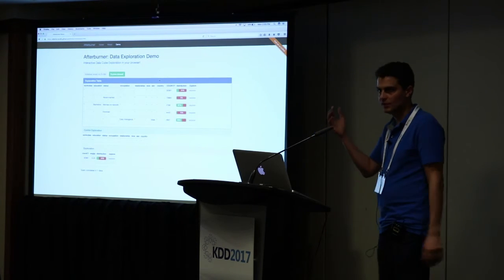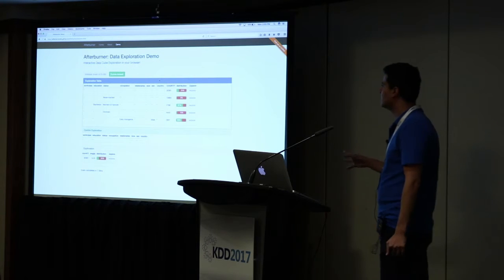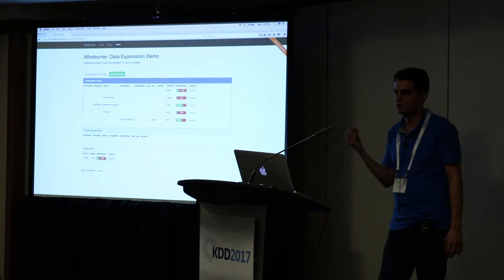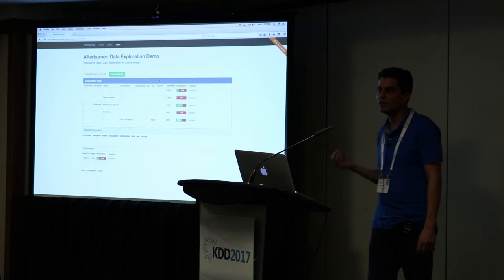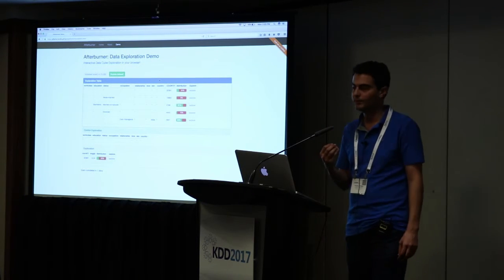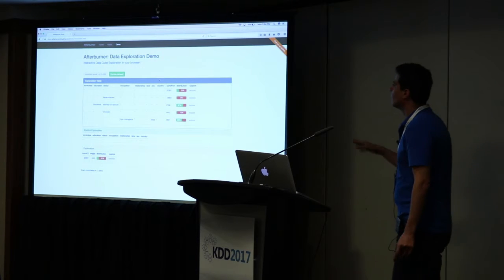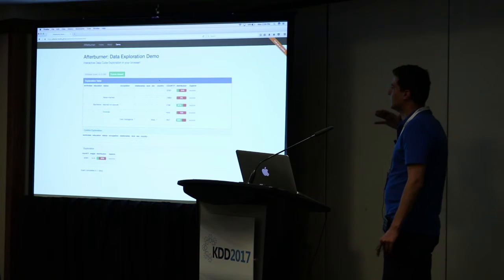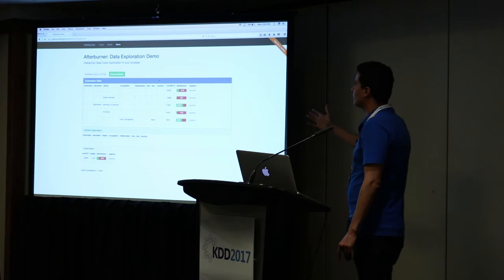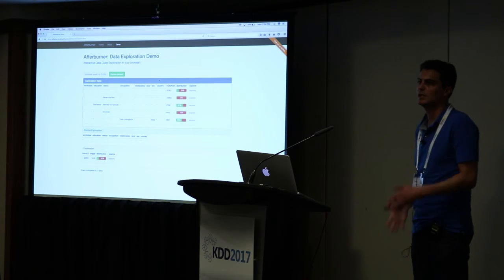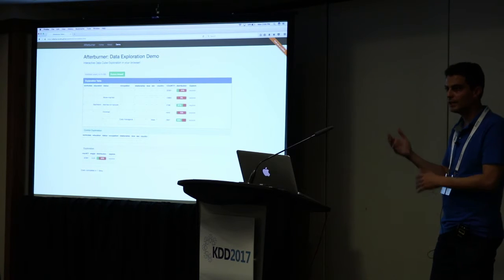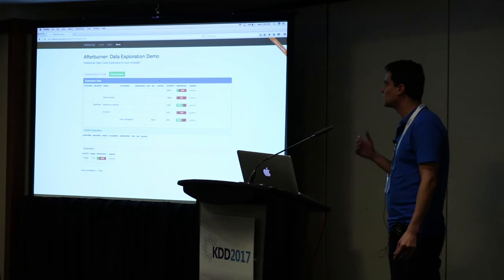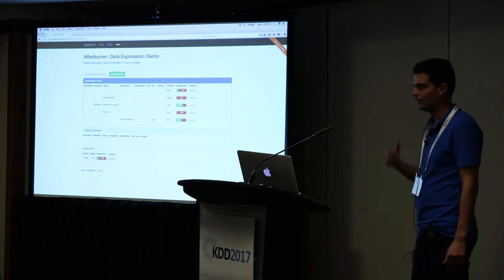For every tuple in this dataset, we have the income, so whether the row has high income or low income. At the highest level, we have 25%. This means that for my entire data set, 25% of the rows have high income.